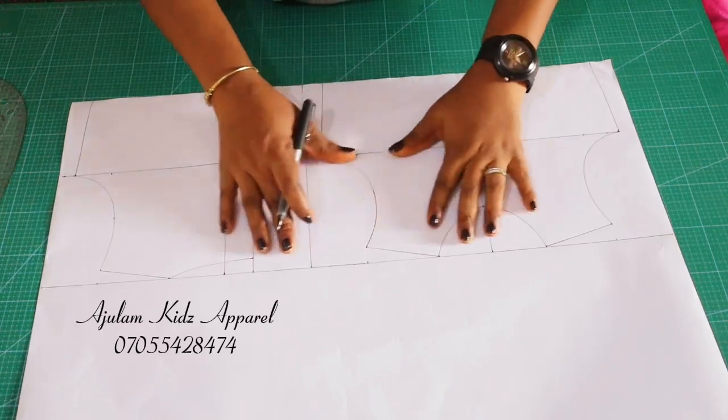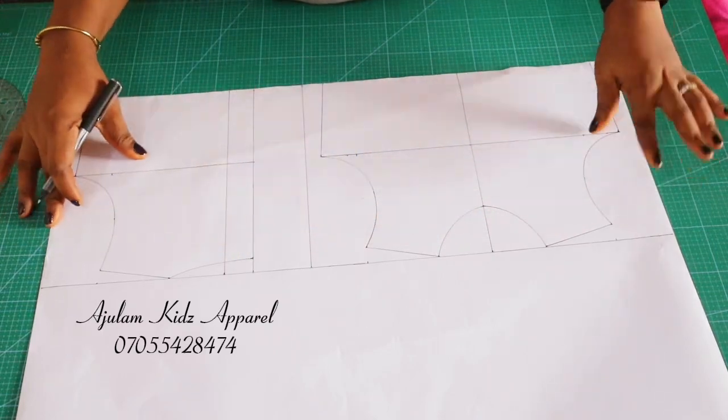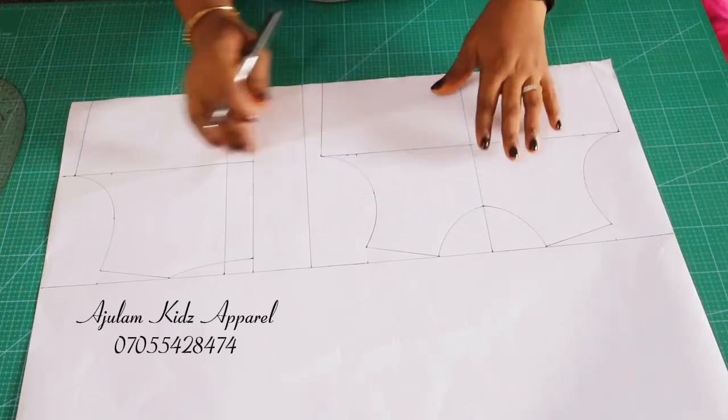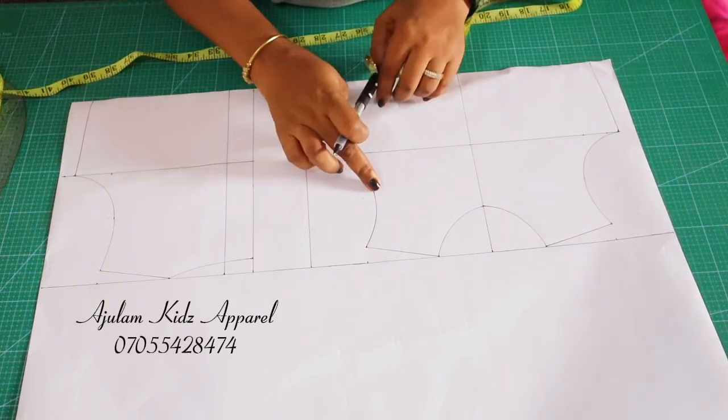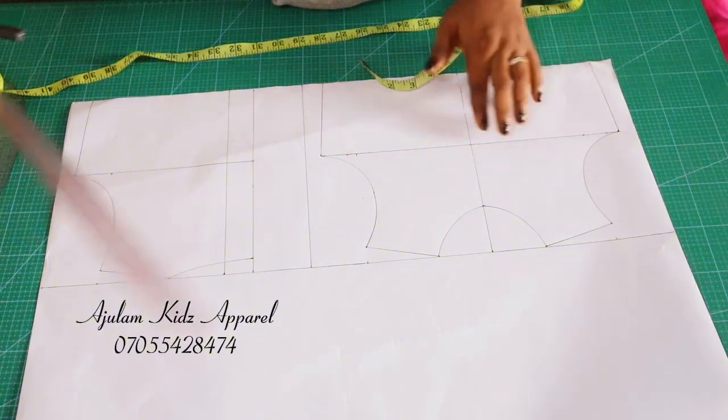The first thing I did was to draft out a basic bodice pattern, as you can see, and I'm going to be starting with the front side. If you don't know how to draft a basic bodice pattern, I already have a video on that, so I'll just drop the link for you to see that.